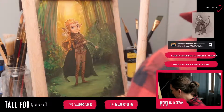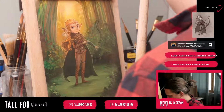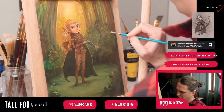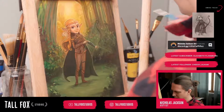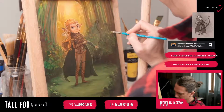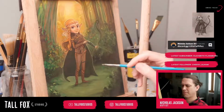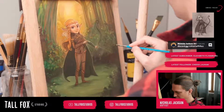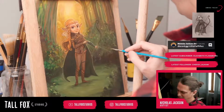And partially it's just because I have an affinity to very, very saturated colors. But the issue with that is then everything just gets really saturated. If everything is saturated, then nothing is saturated, right?